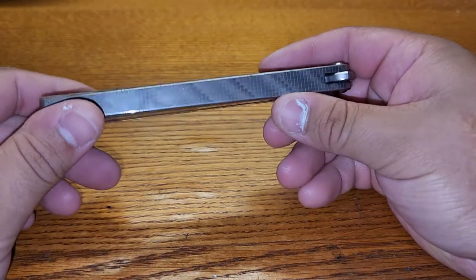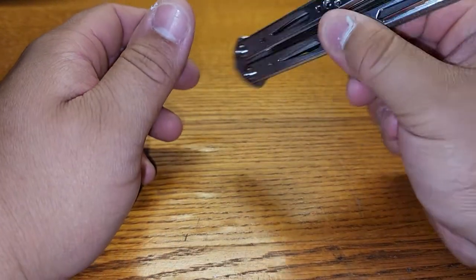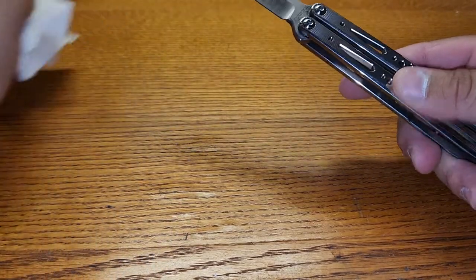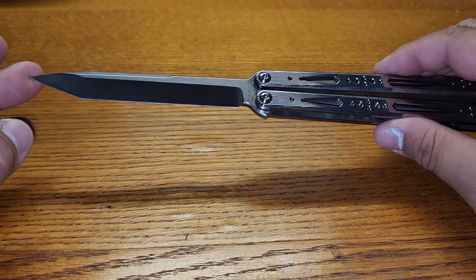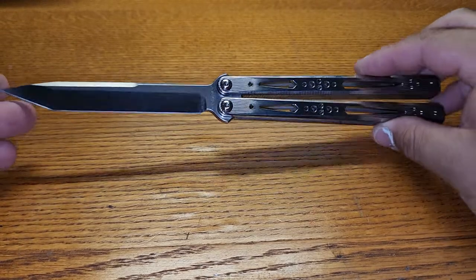All right, so let's hear it again. It flips pretty good. We'll have a review coming up on this sometime when I get enough time to actually play with it. I thought I would share that with you all — I got the notification that this had come in the mail while I was at work and had to scurry home on my break. Yeah, that's super nice.